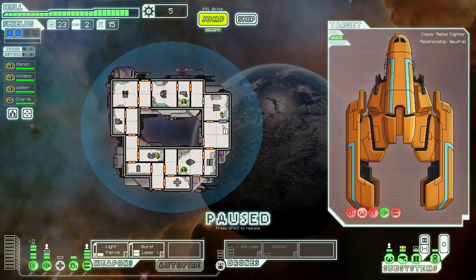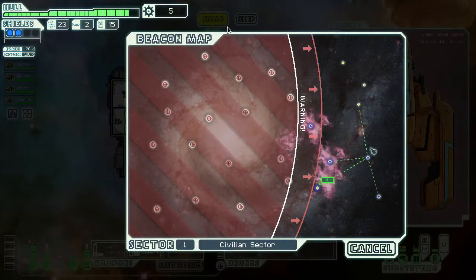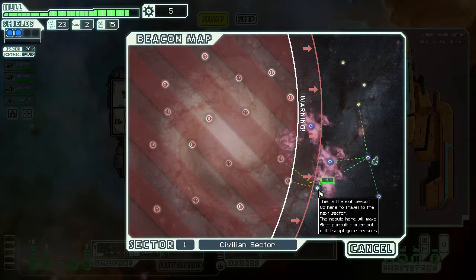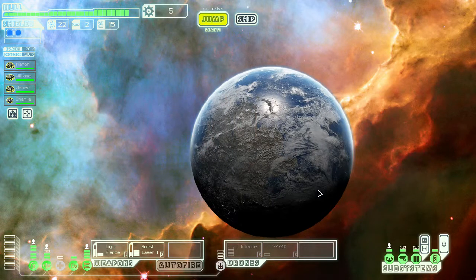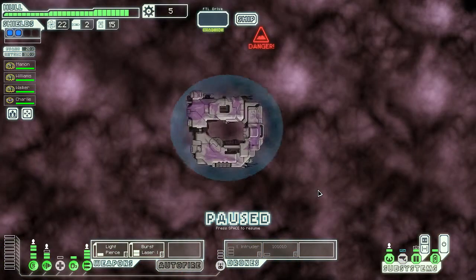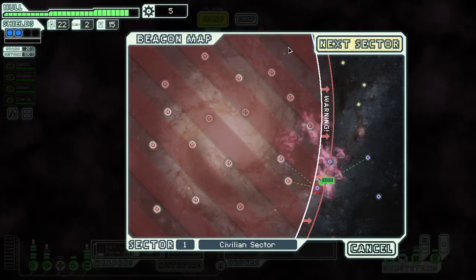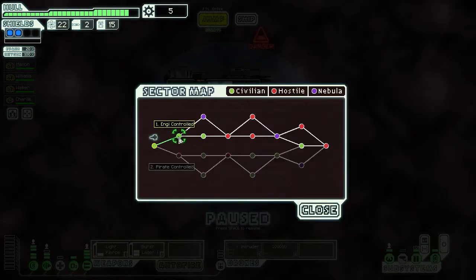Let's get that, and our burst laser is up forever. And indeed, we can escape. Brilliant. Good for sector, and I might actually stop the video right now because that's 24 minutes. Yes, I will. Alright, so that's next sector. NG control, pirate control. Hold on a second. Let me do a count.